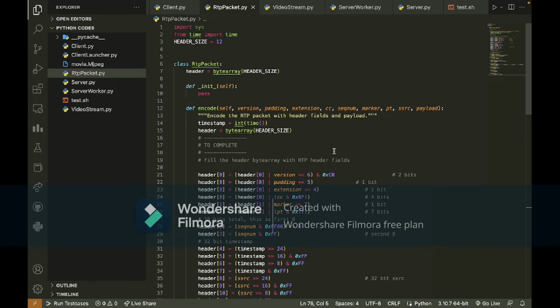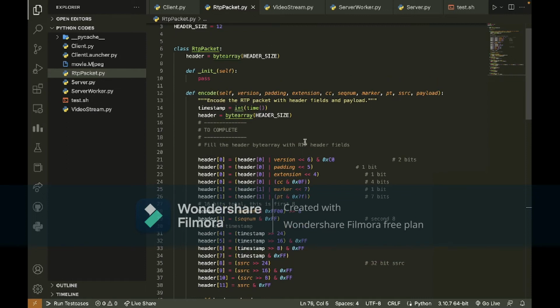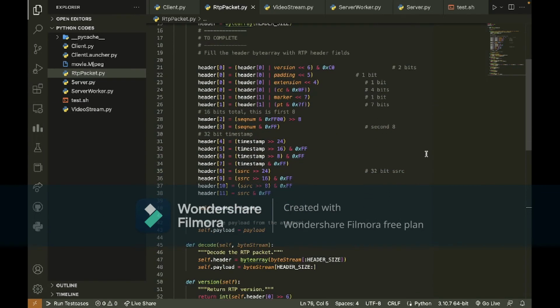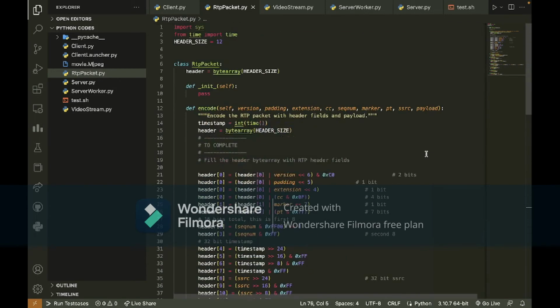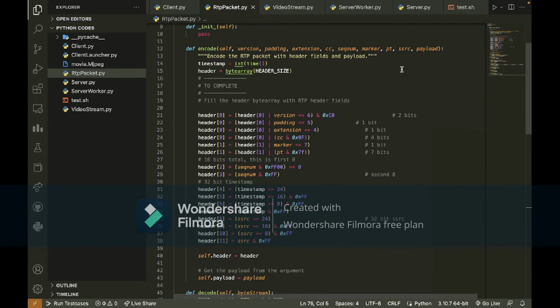Now this RTP packet.py file will simply encode our frame data and payload, and make one single packet that we can transmit to our client. Here there are some functions. First one is encode, that encodes our payload and other headers in one packet.